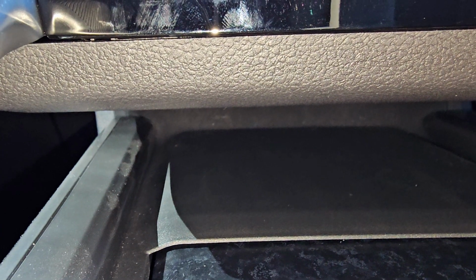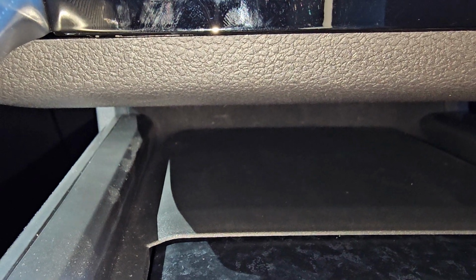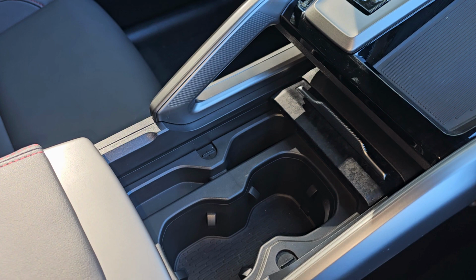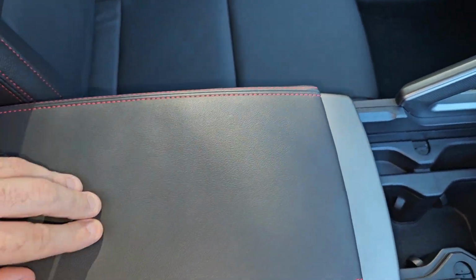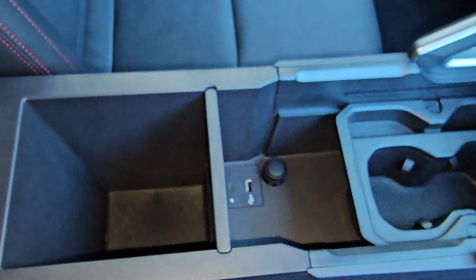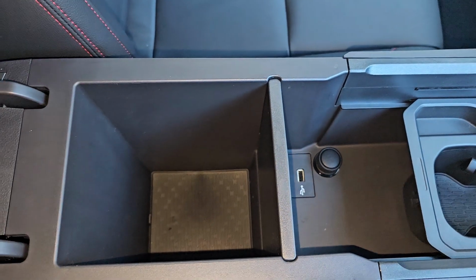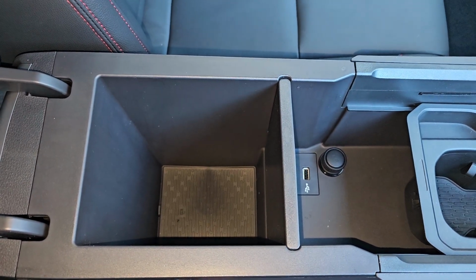So further below the wireless charger, you could store a few things here, even though I think it's a little bit slippery, things would slide around. If you open this, you do get 2 cup holders there. And the armrest, very, very nice and soft, and I love the red stitching. If we open that right up, you do also get a 12-volt plug, 2 USBs, so you do get a fair bit of space in there as well.